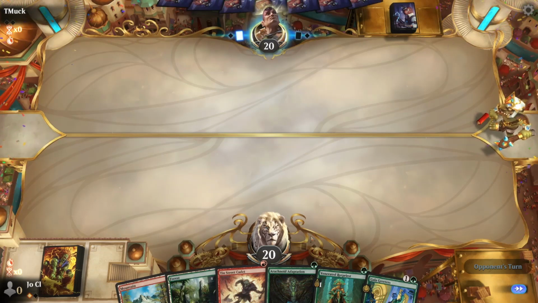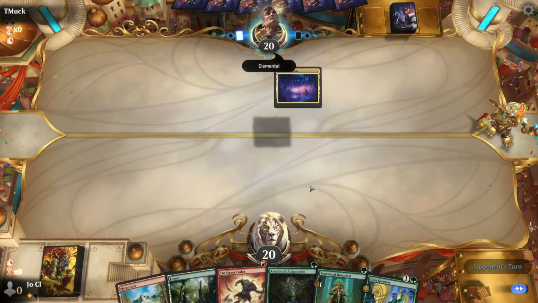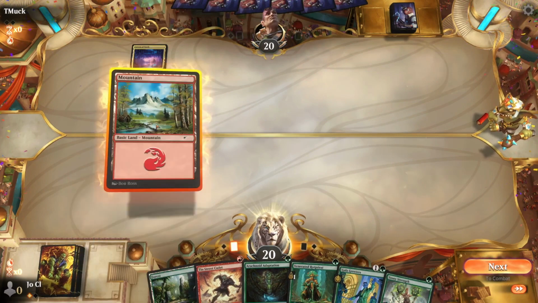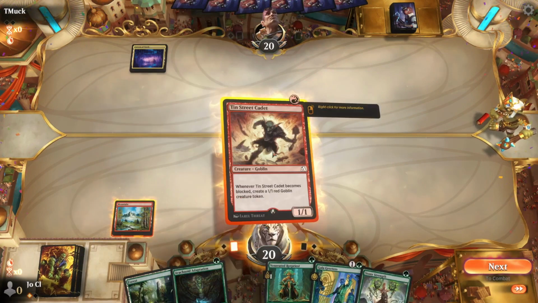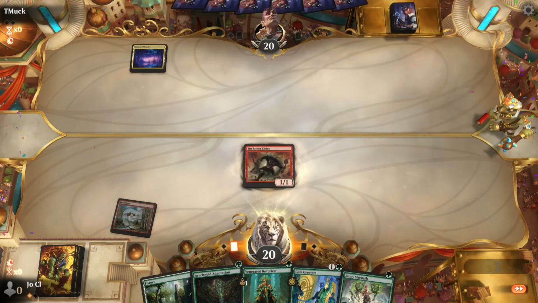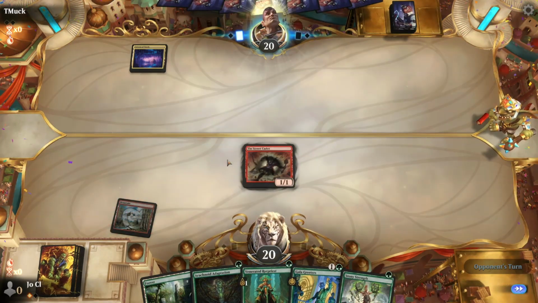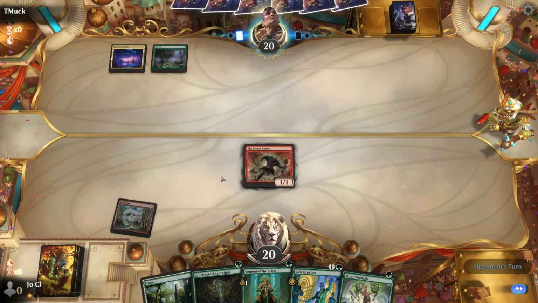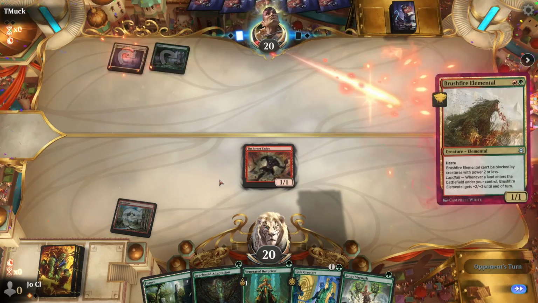Giving them more time to take out Rotpriest isn't good. Okay. We'll turn 1 actually Thin Street Cadet. Yeah, that's what. Turn 2, we Gala. Turn 3, we Rotpriest. Hopefully if we get another land.